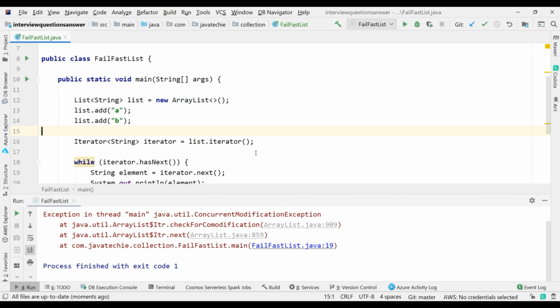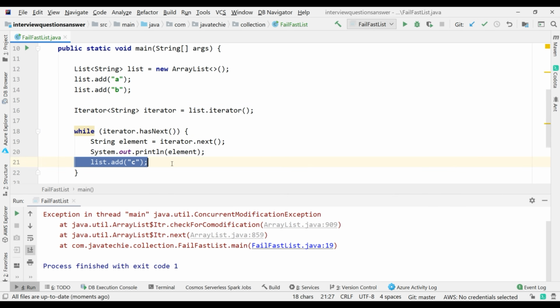The reason is that internally this iterator uses a concept called modCount. Any changes on the collection will be reflected in the modCount. At the end it will evaluate this modCount. If there are changes found in modCount, let's assume initially the modCount is assigned 0, and here I was adding something, then the modCount changed to 1. If there is any difference found in modCount, then immediately it will throw the ConcurrentModificationException. So to prove it, what I can do, let me go to this.